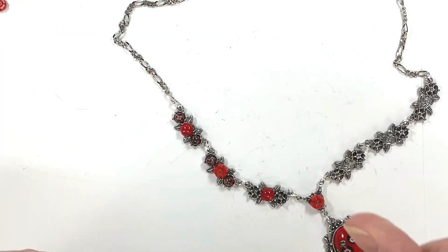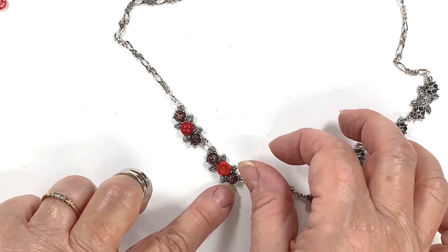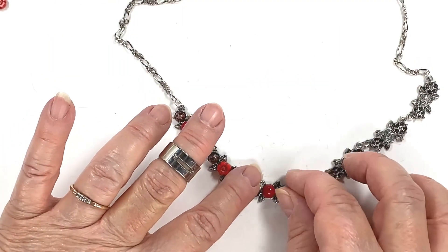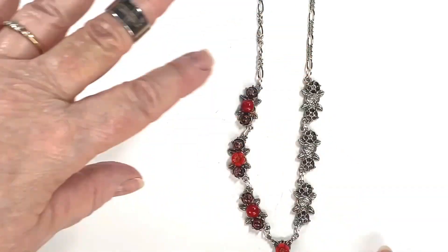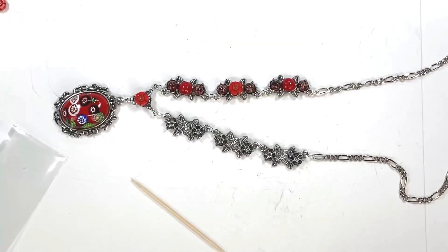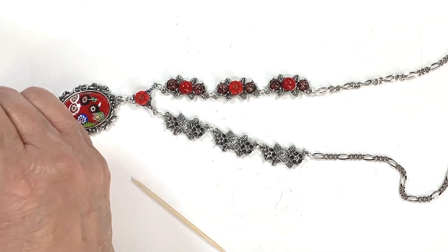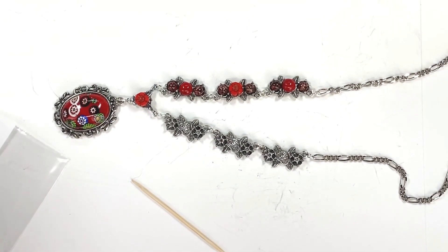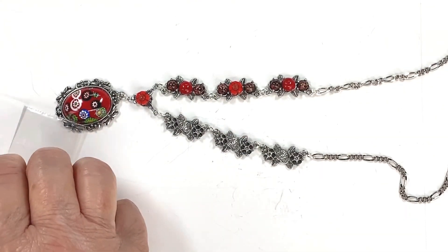It's like proofreading — you proofread what you write, at least you should. I proofread everything, especially ever since I wrote my book. It's like proofreading your jewelry: you go back and check — did I get everything that's supposed to be there, do I have glue hanging out, did I connect everything good, are my jump rings flush? So how pretty is that — that's how it's going to look. I'm going to go ahead and do the other side just to show you. I'm also going to make some suggestions of other things you can do in case you don't want to use these exact cabs or stones, or you want a different mount or connector.